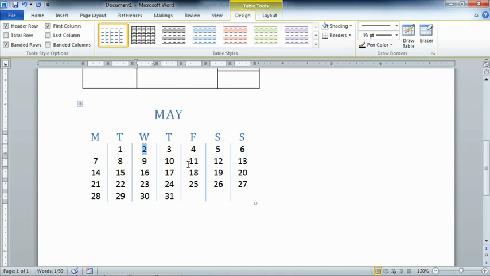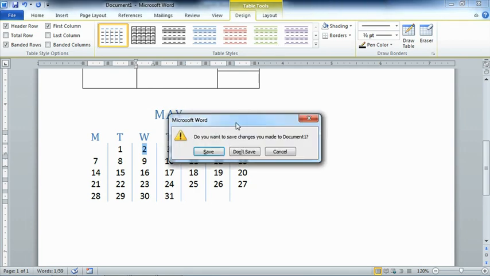That gives us kind of an overview of 4 different methods that we can use to create tables. And these are all really good, especially if you want to create the table first and then add the content. The quick tables, of course, give us kind of the best of both worlds, where they do a lot of the work for us, then we can just go in and customize it. What we'll do in the next couple of lessons is take a look at the last 2 ways to create tables, primarily converting text that we already have to a table and working with Excel spreadsheets. Since we're not going to be coming back here, we can go ahead and close this document, and we do not need to save the changes.